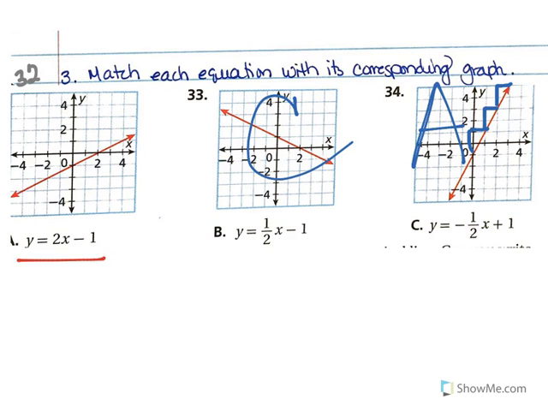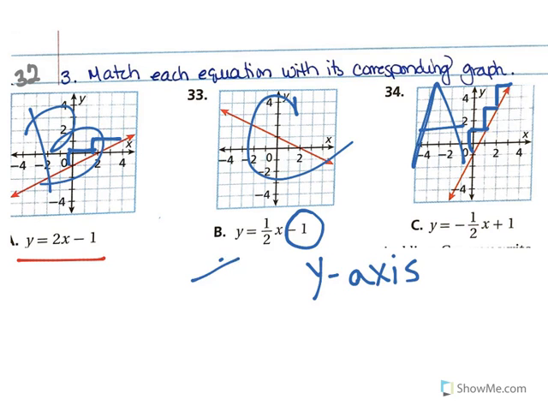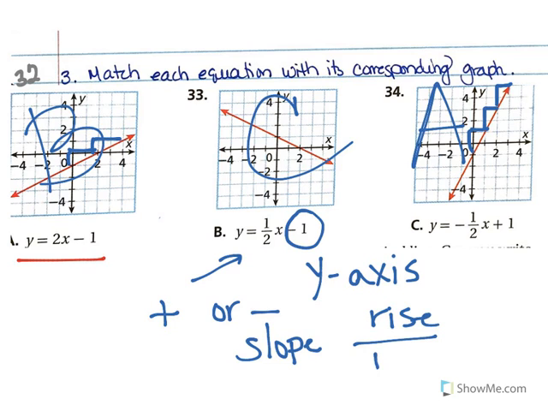But I like to just check to make sure, B, we've got -1, and are we going up 1 over 2, up 1 over 2? Yep, looks like we got a match there. So the answers are B, C, and A. So for these, you need to know that we're looking at starting point on the y-axis, and then do we have a positive or a negative slope? And then once that matches up, you want to just double check your rise over run that you see to make sure that you have it correct.